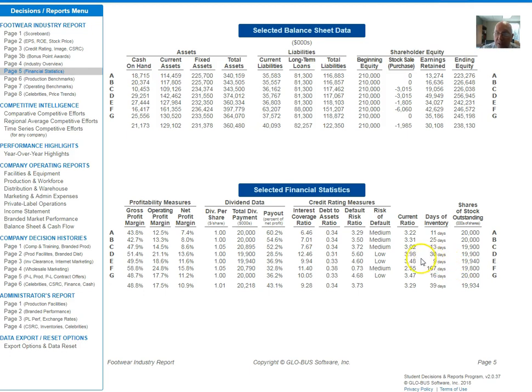But this is a real problem for me. I have 167 days of shoes in inventory left over, and from that I instantly know that I produced a bunch of shoes that didn't get sold. And the bad news for me is that's a problem that's going to continue into next year, because now I have all these shoes in inventory that I'm going to have to do something with.